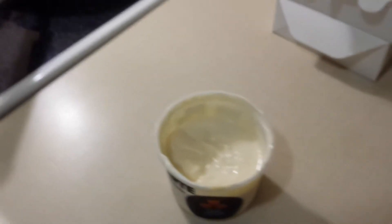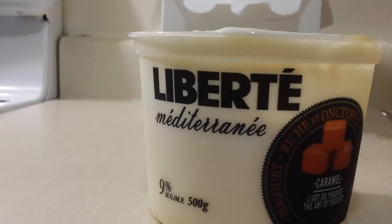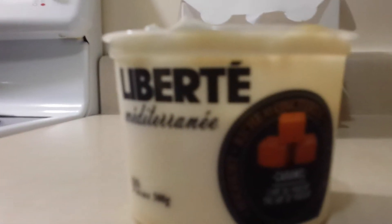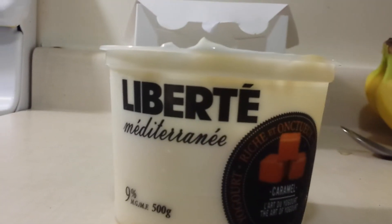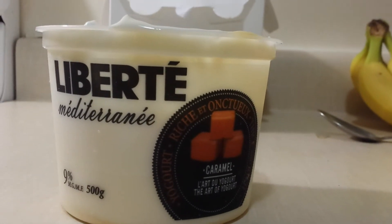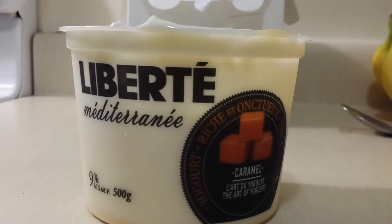Alright guys, Slippery Pete Lozon here. Ended up reviewing this — it's plain yogurt, not Greek. It is good. You can taste a little bit of the caramel — nothing too crazy. I would say if this was Greek yogurt and it was thicker, it would maybe rate a little bit higher, because it has that little taste of caramel. Yeah, it tastes just like those little cubes of caramel, just like the picture describes. It's good as a yogurt — it's not Greek yogurt, but it is good. I would prefer a caramel Greek yogurt, but as a yogurt with caramel, it tastes exactly like it says. It's not overpowering — just enough that you know that's what it tastes like. So for a yogurt by Liberty, I would rate this eight and a half. Simply because if it was Greek yogurt, I'd maybe rate it a nine, nine and a half.